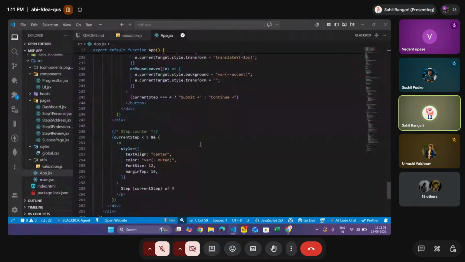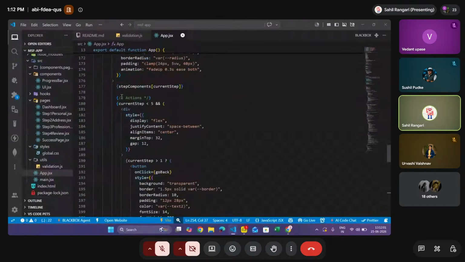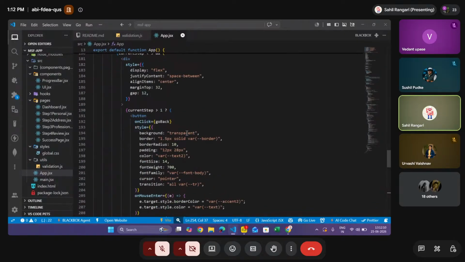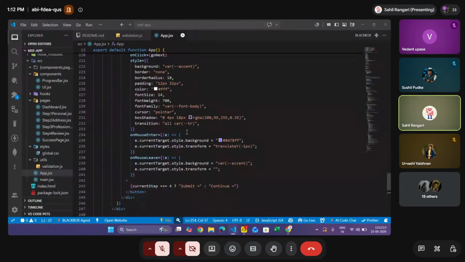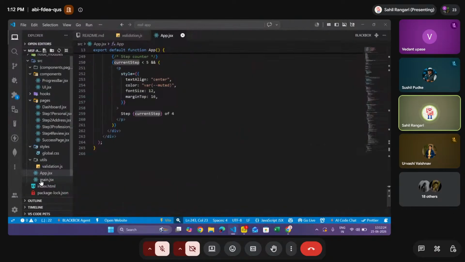This is the main file, and with the current step condition also. If we jump to the current step, it will count the validations for every step. We have created current step, and it is condition based, which is less than 5, and that operator we use for the validation of condition. Everything depends on the condition. If the condition is satisfied, it will submit or it will jump to continue for the next step. So this is all we have created here.